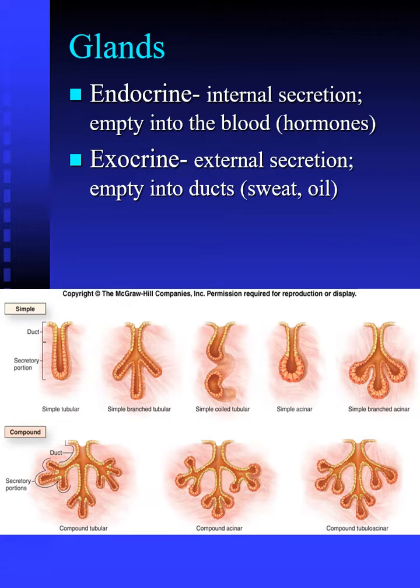Exocrine glands, however, originate from an invagination of epithelium that's found deep within connective tissue. And so they maintain their contact with epithelial surfaces by a duct. From that duct, they can secrete materials to the surface of skin, such as sweat from sweat glands and milk from mammary glands, or directly onto epithelial surfaces lining internal passageways, such as enzymes from the pancreas into the small intestine, or saliva from the salivary gland into the oral cavity. And so again, the only difference is that one has a duct, which would be the exocrine gland, and one that does not have a duct, which would be the endocrine gland, as it's directly found within epithelial tissue.